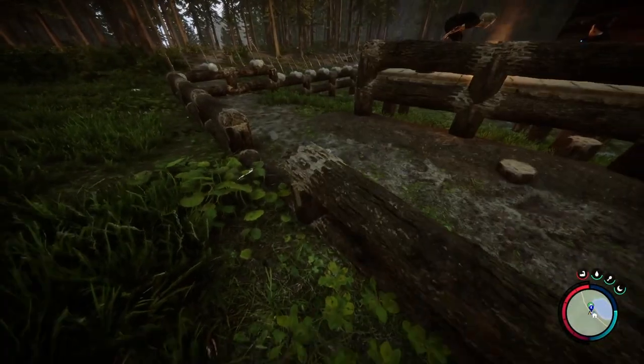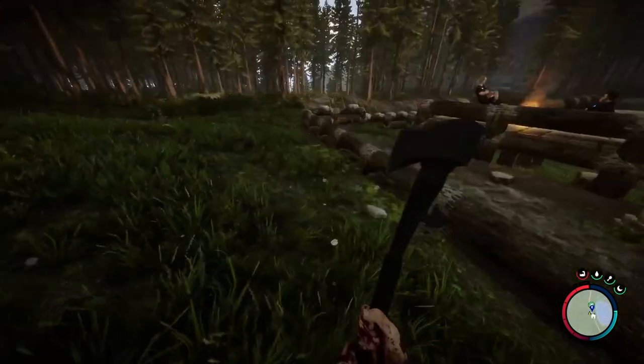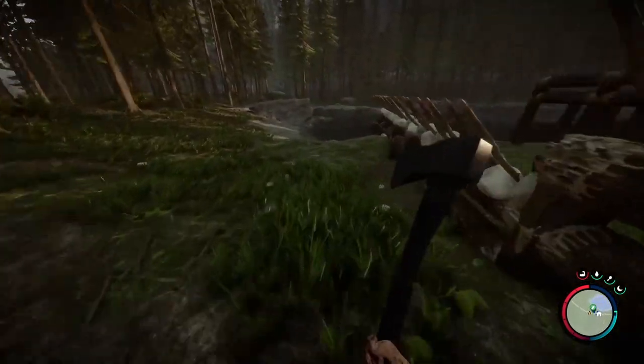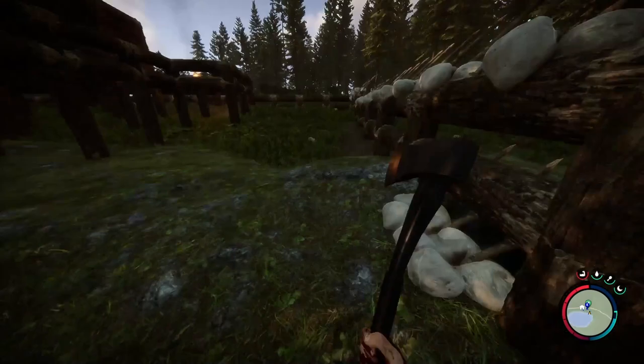Okay, so I'm just putting the last two logs in here. So we've got the perimeter going. I've still got the sticks in that to do. Problem is we're going to have problems at the sides here and that. This is the only downside. They're going to be able to get around here.